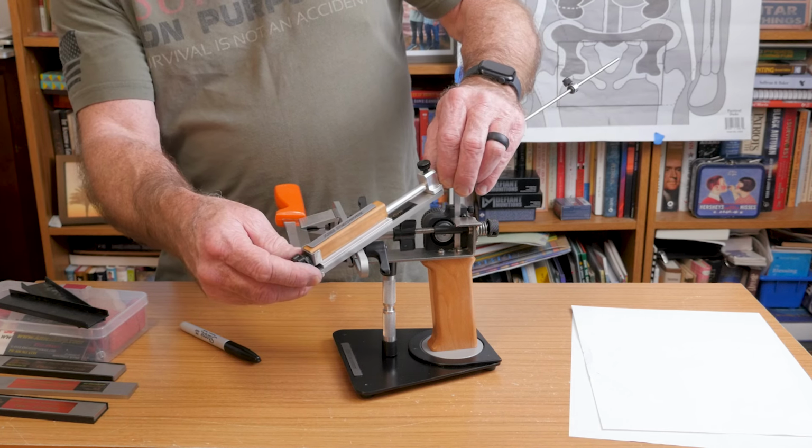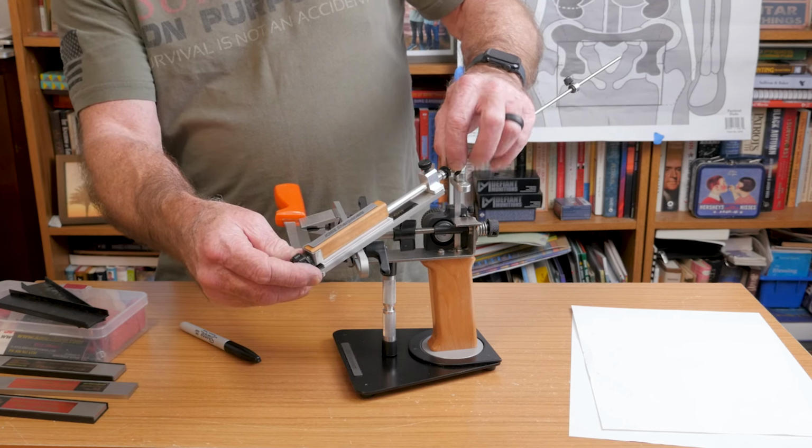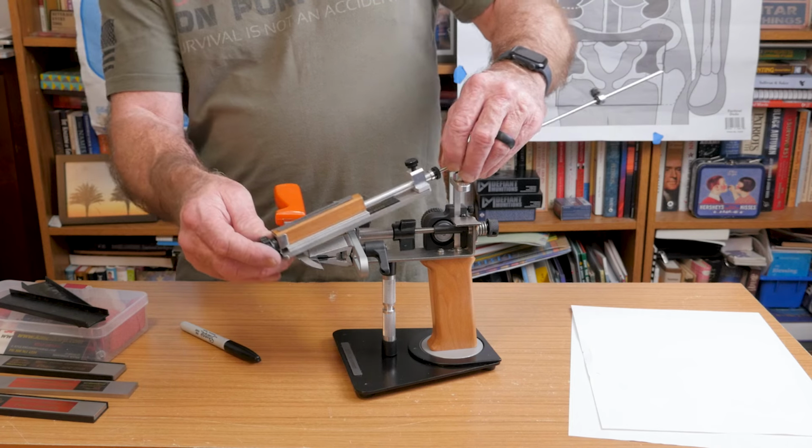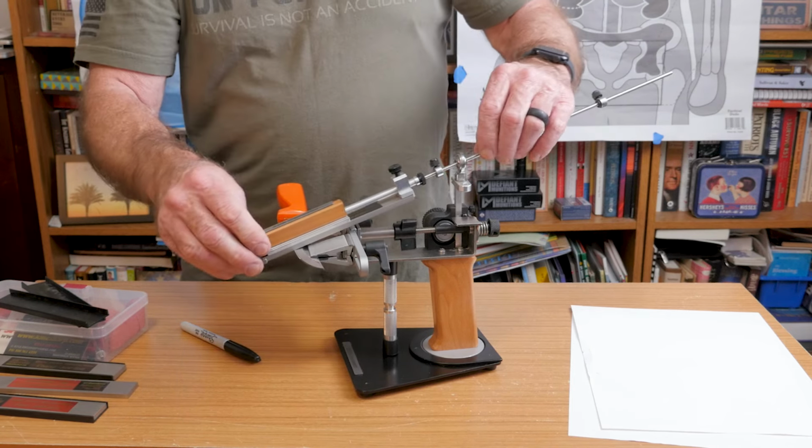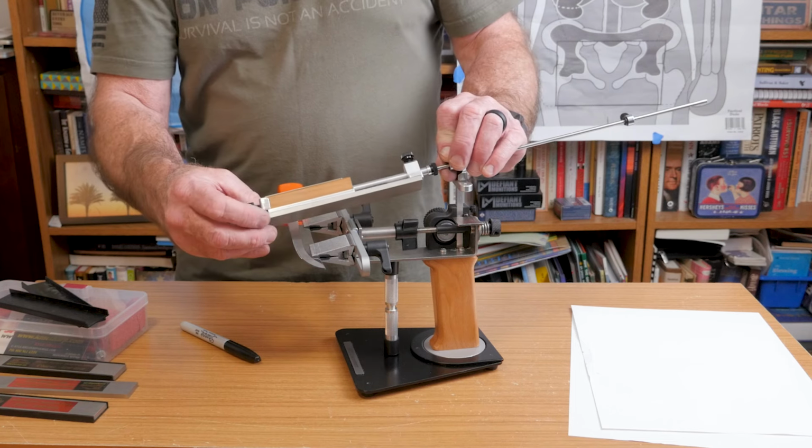Yeah, so go to here, try that, slide your stop back there. Maybe go over to here. Okay, so that looks like a good place for the stop. We can screw it down now. And so we can't bring this thing back far enough for that little snag to catch the edge.